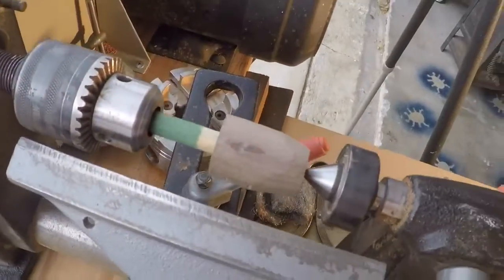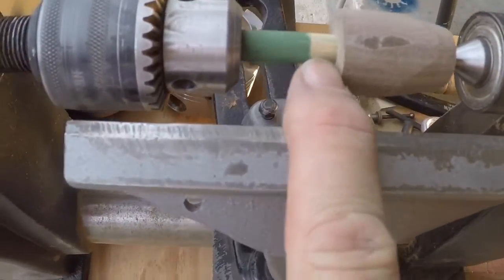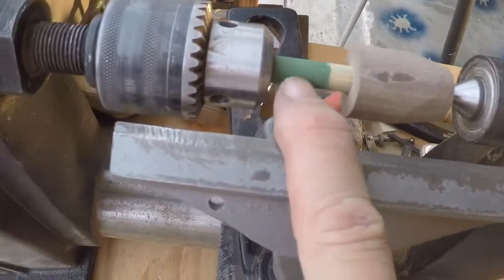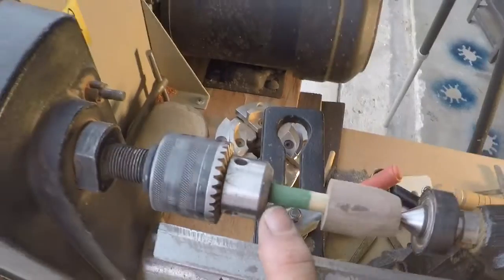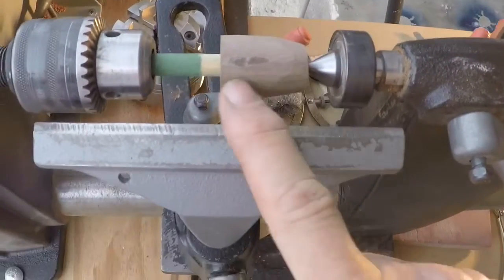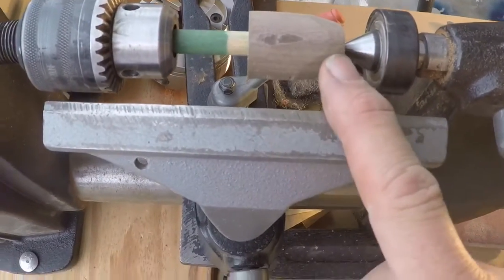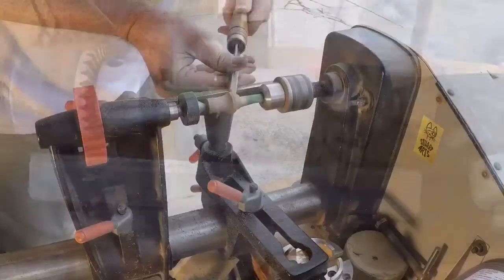Okay, for the finial, I've got a little scrap of walnut, and what I've done here is I've center drilled it 3/8, and I've glued a little 3/8 inch hardwood dowel, and then that's going in the Jacob's chuck. And I'm going to use my live center here while I turn this round, and then I'll pull the live center off of it and turn the finial.